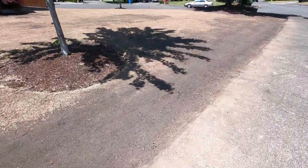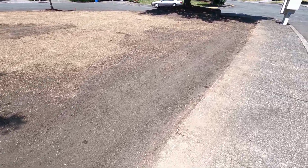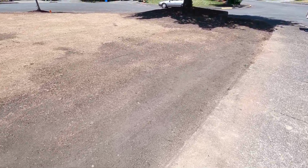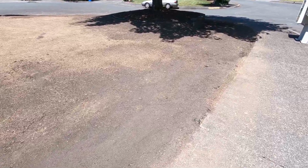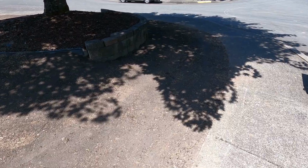But as you can see here, I went all the way around the edge of the sidewalk and feathered in where it had dug a little too much into where we hadn't dug any grade down at all. And I think it turned out really well.